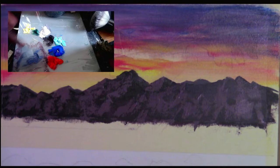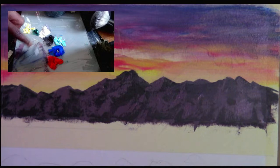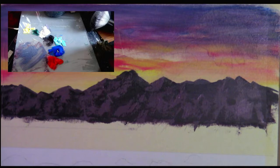Okay. I don't need too much of it, I don't believe. I think this is enough for me to do what I need to do with it. I'll spread it out like this, a couple different layers like that. Alright. So we're gonna take this gray blue mix like that, and we'll kind of develop the other half of the mountain.